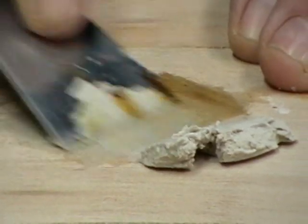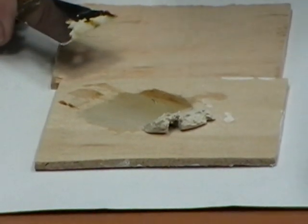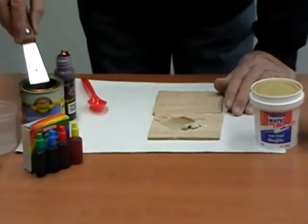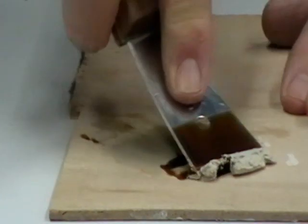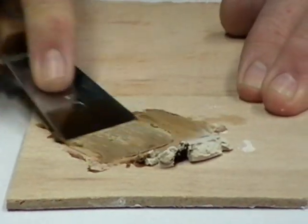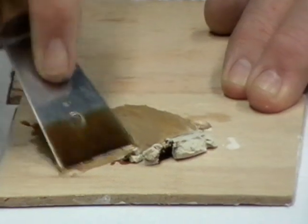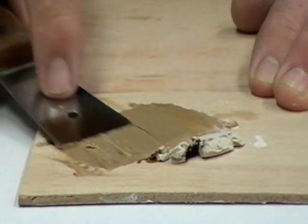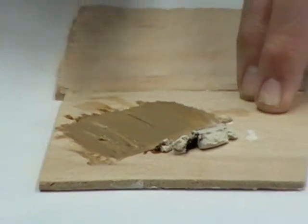Remember, the colour you see when it is wet is the colour you will get when it gets coated. That's very light — I've really just got one shade, so let me show you a few other things. I'm going to take that same putty now and add a little bit of stain. Just take the stain, mix it in, and immediately I will change the colour of my putty. Now I've got myself a brown, or what would be a teak stain colour. If that's the colour I want, that is the colour I'll get.